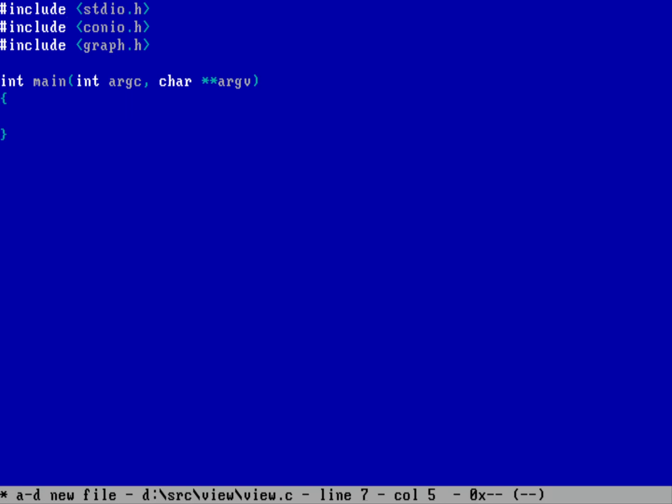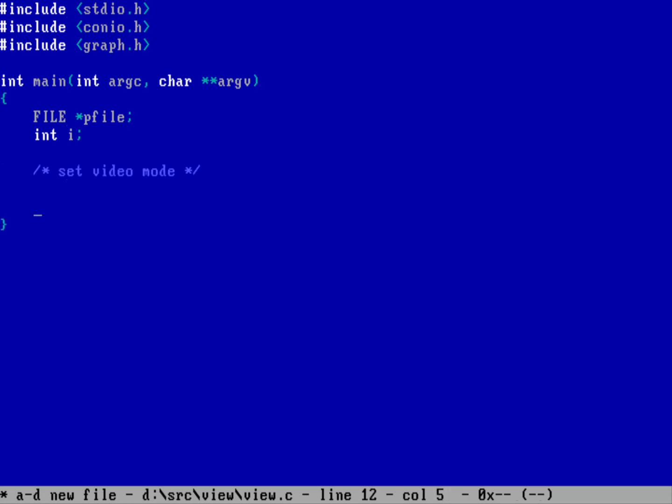Let's go ahead and enter in some code here. We need to be able to open up some files, and then we need to iterate through the command line. So to track the files, we need to have a file pointer, which we'll just call pfile. It's a pointer to a file. And then we'll do an integer variable, which is called i, because I'm going to loop through the command line. So first, before we get started, we should probably set the video mode. That's going to be an important thing here.